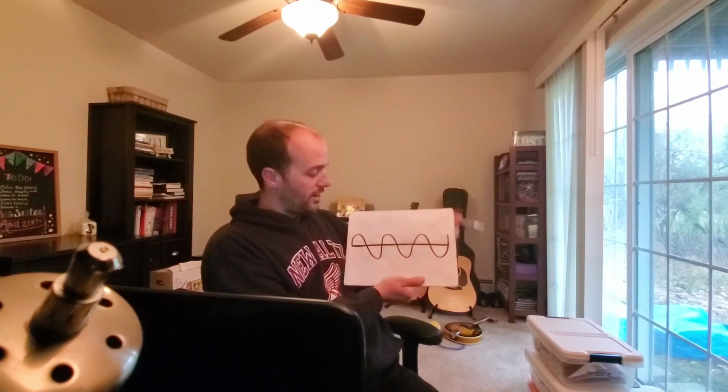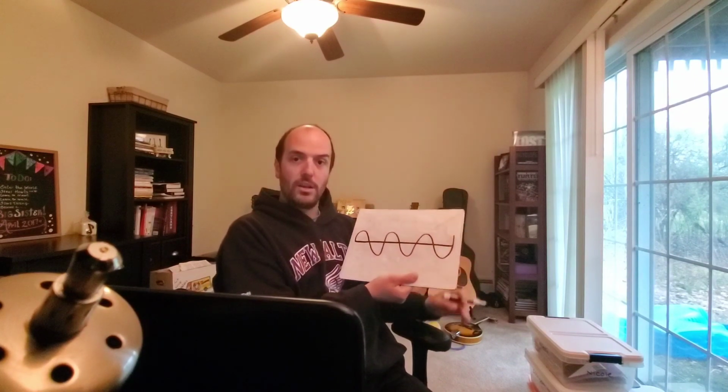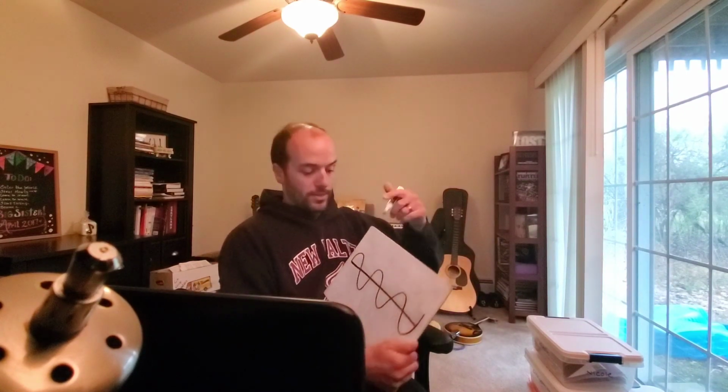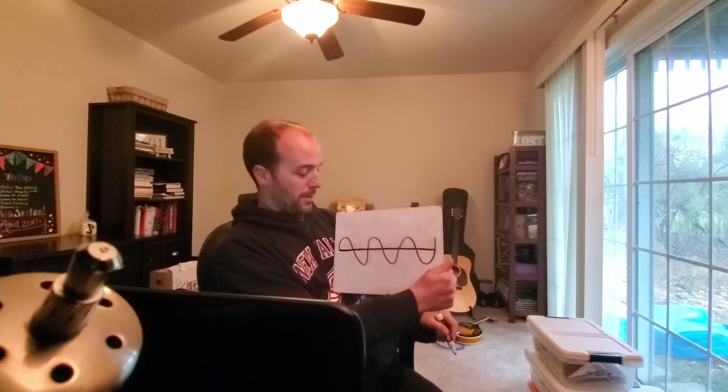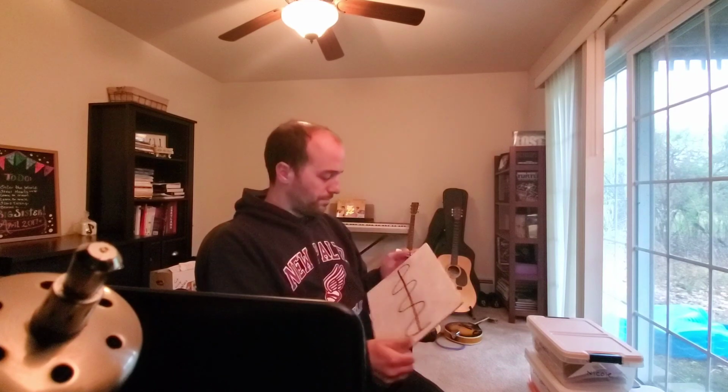This horizontal line represents the equilibrium line, which means if there was no wave traveling on it, it would just be nice and flat, right? So think of a guitar string that hasn't been plucked yet, or air that doesn't have sound traveling through it, or a pool that hasn't had any ripples going through it, or anything like that, right? That's what that represents, the equilibrium line. Right? Now, let's go through and label different parts of this wave here.